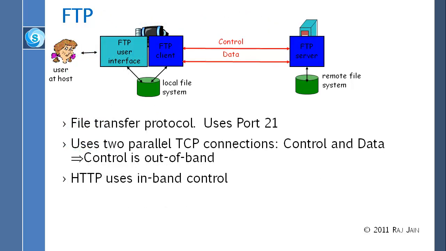Anyway, the key thing to remember in FTP is that there are two different TCP connections, a control connection and a data connection. As opposed to HTTP, where there was only one connection that was used for both control and data. So the main difference in FTP is that it is two separate connections. Every time you retrieve a file, a new connection is set up and broken down, and the file is sent. File is done, and the control connection remains throughout.